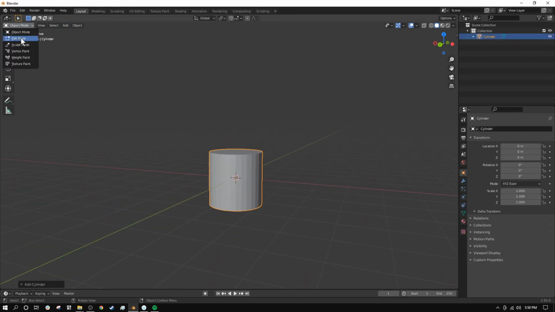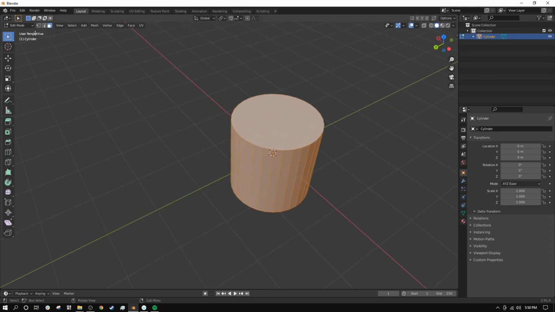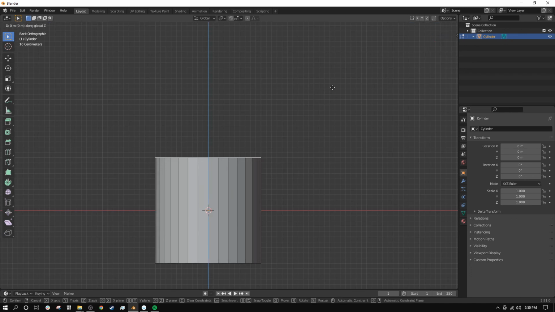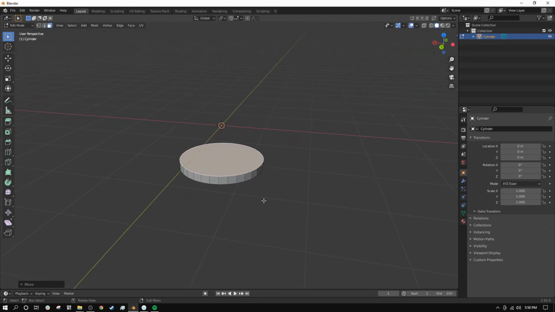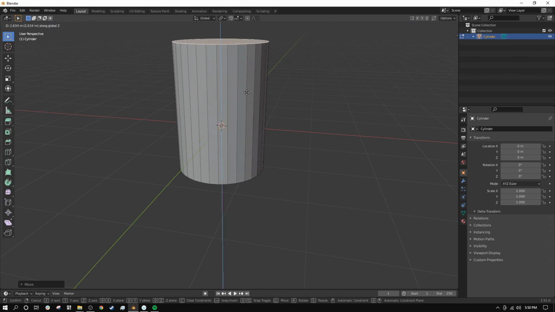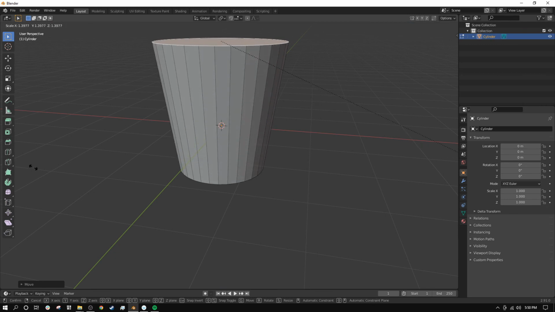And now I'll go into edit mode, which you can do with the tab key. I'll be in face selection mode, and I will scale this down. Or, move this down like this. So I can grab this thing, press the Z key, pull it up. I can scale it so it comes out.